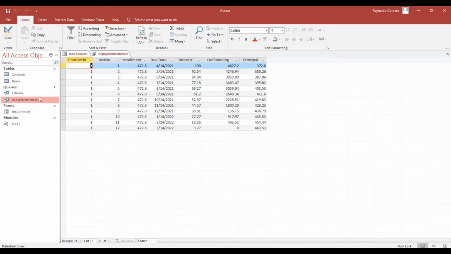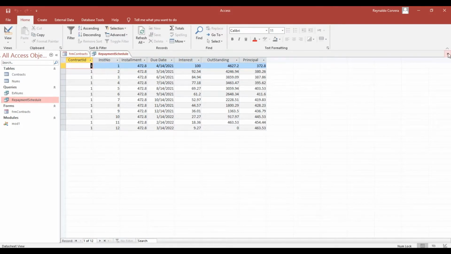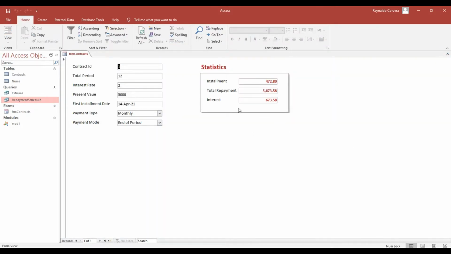But before that, it's not good if we open the query directly, so we need to put a form here. We will create a form for our repayment schedule in order for us to view it when we click the button to show the repayment schedule accordingly.